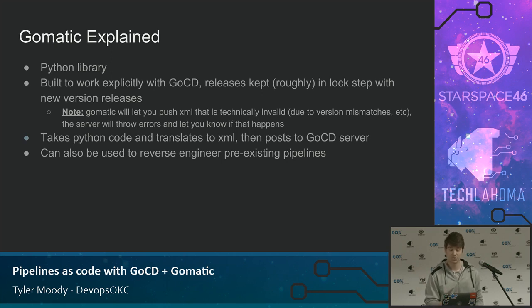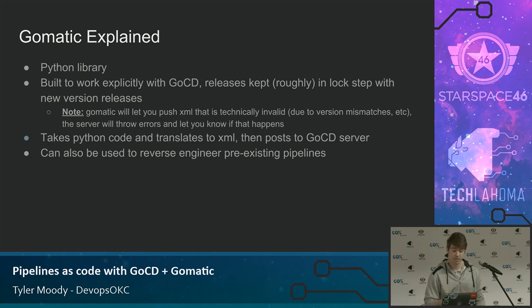The other thing, which is noted on their repository as well, is that this thing just generates XML. It relies upon the server to validate it. So if you push invalid configurations, the server will yell. You'll get a big red bar at the top that says error, and it will tell you what the error is. You can see all kinds of issues, like if you don't put an SSH key to hit source control, it'll say, hey, I can't clone down these repositories because I don't have an SSH key. I can't access them. Other things like that, but with invalid config, usually you'll see an error thrown up there as to why.